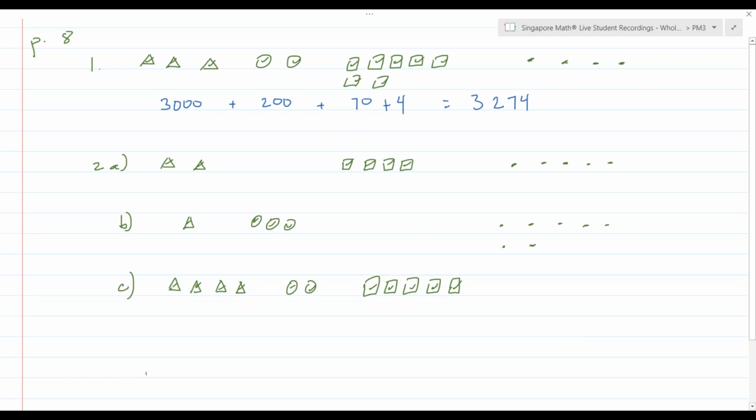In number 2 on the same page, it asks us to think about those numbers, and there's one little thing about it that we have to realize. This, of course, is 2,000. There are no hundreds in this problem. There are 4 tens, and there are 5 ones. When we write this number, we have to have 2 in the thousands place, we have to put a 0 in the hundreds place, 4 in the tens place, and 5 in the ones place, so that we have 2 thousands, 4 tens, 5 ones.